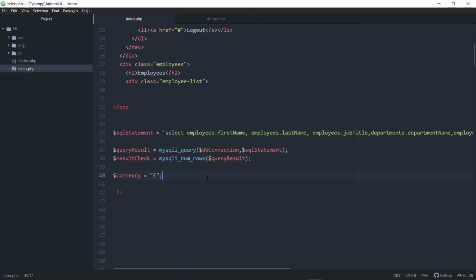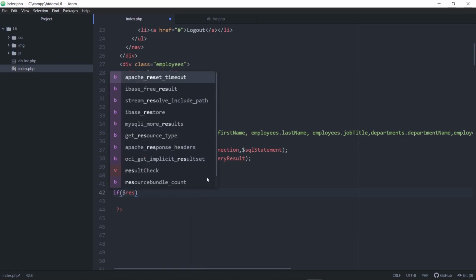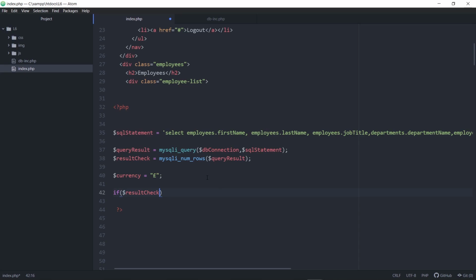So what I'm going to do next is create a simple if statement over here, and this is going to be if result check is greater than 0. This means that we have results after running the query. Then do something. And the thing I want to do is run a simple while loop that's just going to fetch the data and echo some statement or code out.